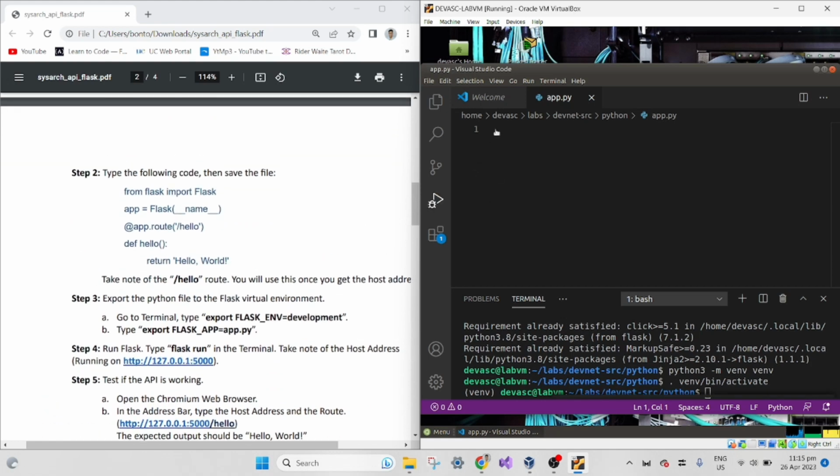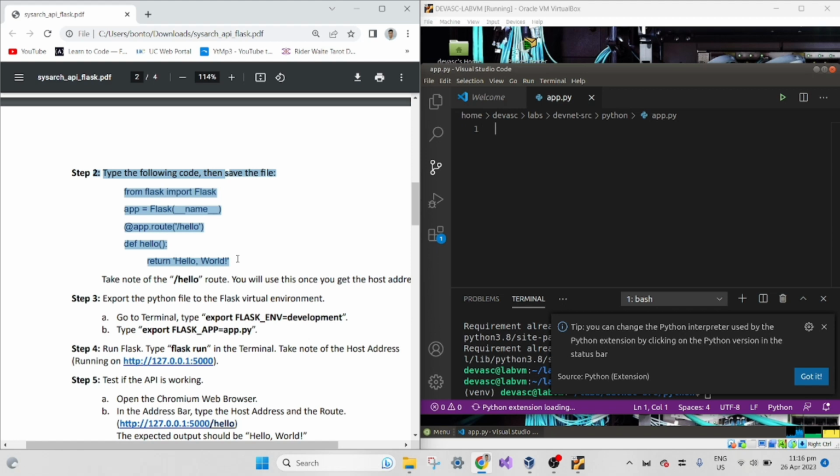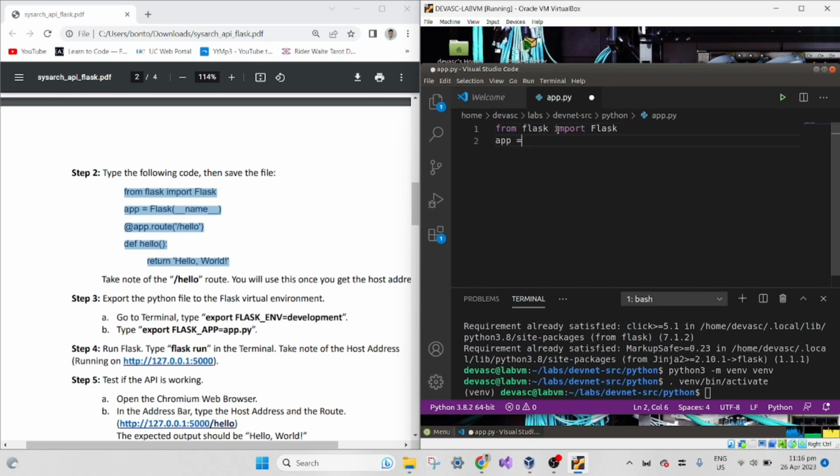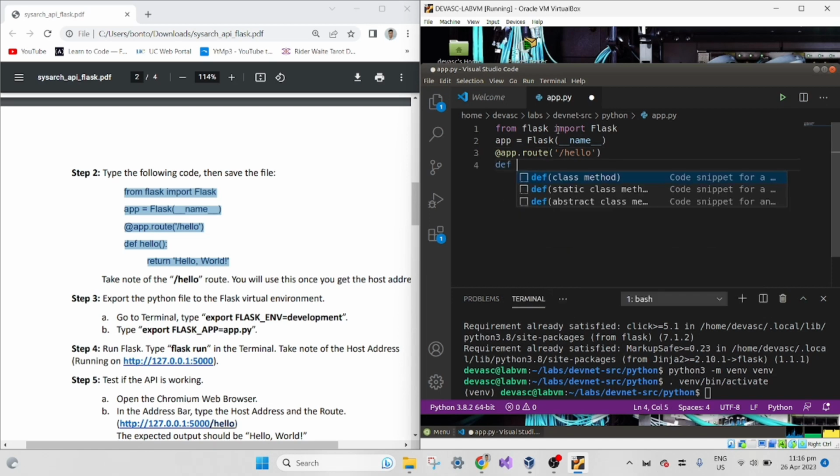Then next is we have to enter this code. from flask import Flask, app equals Flask(__name__), @app.route('/hello'), then def hello(): return 'Hello World'.